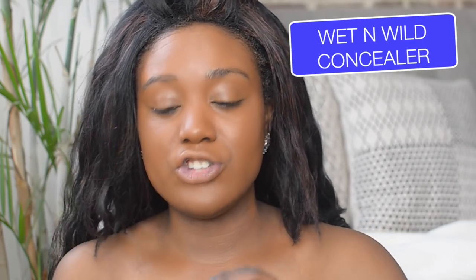Then for my concealer today, I'm going to be using my Wet n Wild Photo Focus Concealer. This concealer is also $3, so I'm usually using a lot of inexpensive products today that you can find in the drugstore. Alright guys, so I'm going to tell you the scoop. If I'm going to be 100% honest, a lot of people compare this concealer to the NARS concealer in the shape and the wand like this, which is great. Also really great for you to compare.